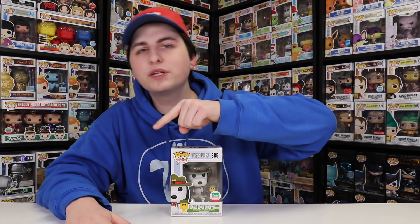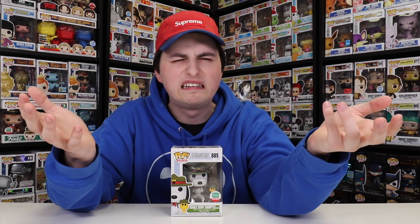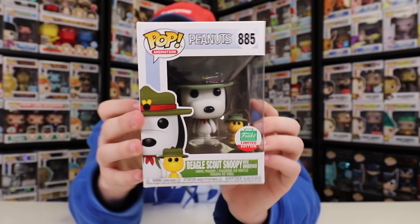There's just something about these ones. And they also haven't made a Peanuts figure in a while. I think the last one before this would have been the Astronaut Snoopy, and they made two different versions of that one — one with a blue suit exclusive to FYE. Or was it the other way around? There was one that was a convention exclusive and then maybe one that was exclusive to Barnes & Noble. I don't know anymore. Anyways, I have one of them. And I also wanted to get this one to go with my set.